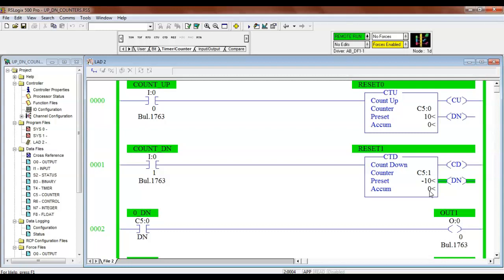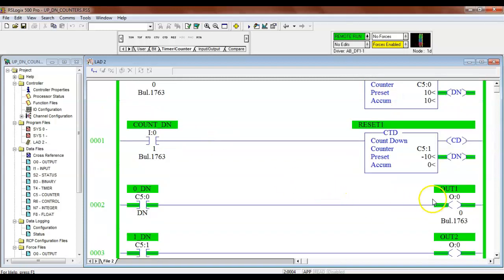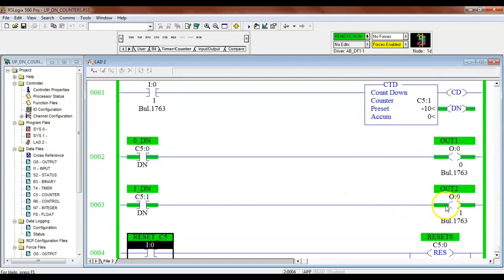In Logix 5000, these are exactly the same way. So I'm going to start counting on my up counter. I've got this hooked up to switch 0. So count. And now it's going to come up, done bit set. Everybody understand? So I'm turning on one of my outputs. This output started off true.